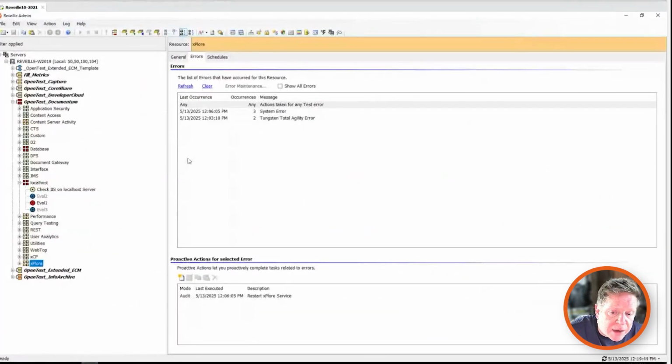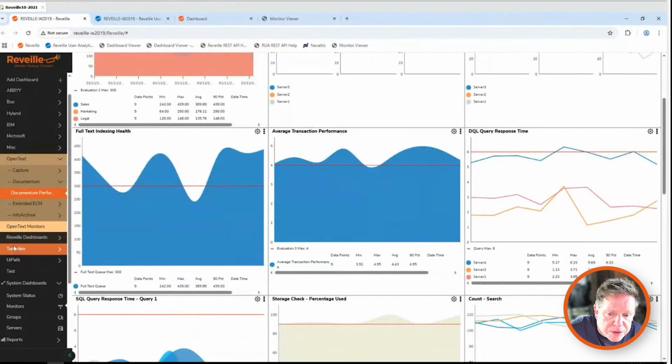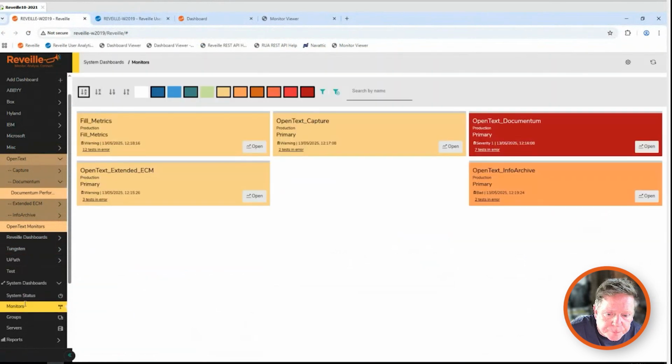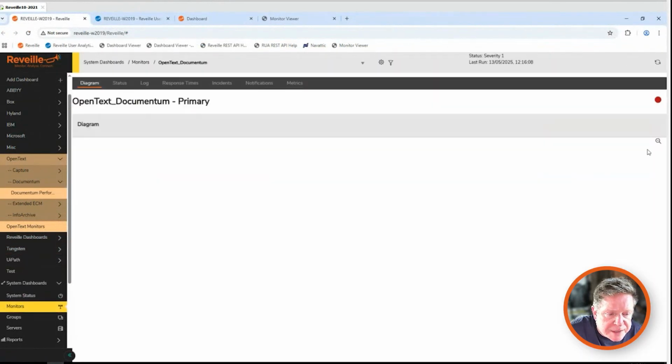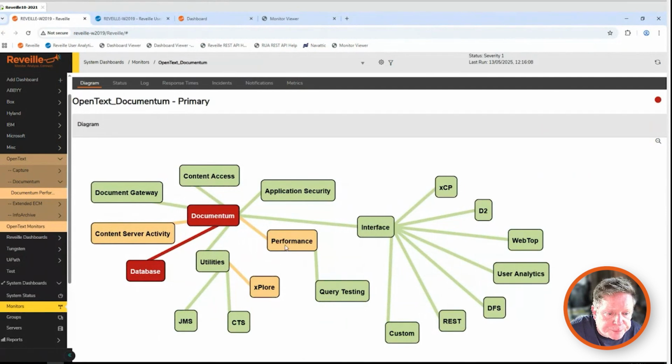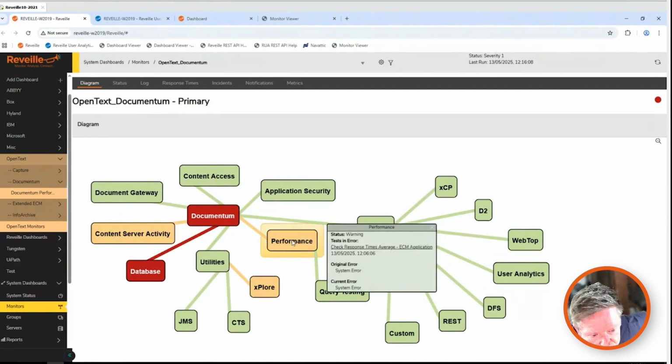So again, against that, what we've got on the performance side here, let's take a look at it from here actually. It's telling us there's a performance issue. Here we're looking at the average transaction time. And if it goes above a certain level, we know that that's an issue. Now, in this instance, there's not an automatic fix. There's not something we can say, right, if we restart the service, it's going to fix it.